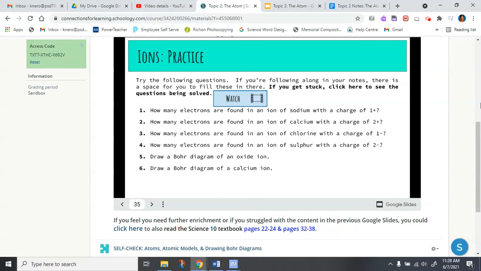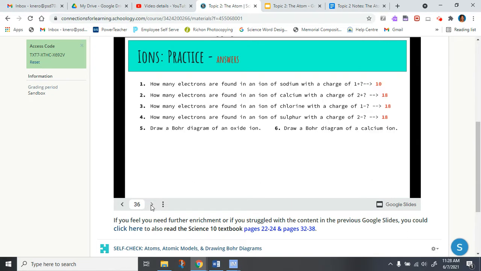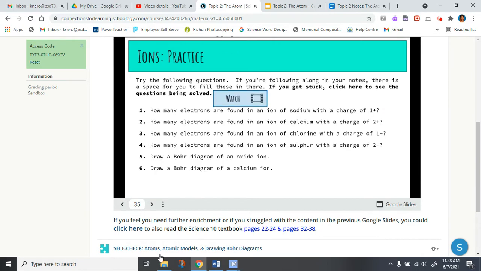Okay, let's try these practice questions. I'm going to show you the shortcut method of doing this, and then for some of you, you're going to find that a bit tricky. So then I'm going to draw a picture of it as well. For those of you where it makes sense, the answers are in the next slide as well.